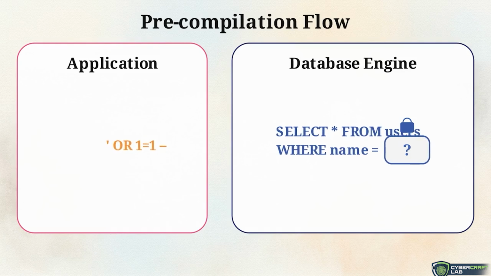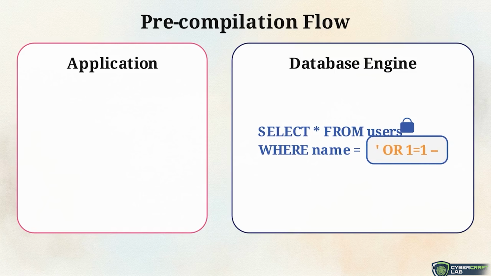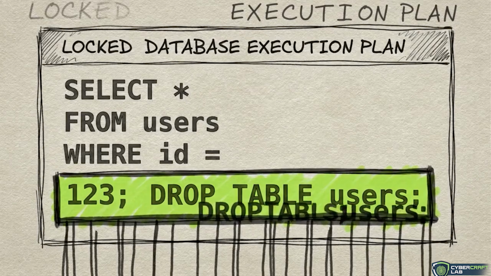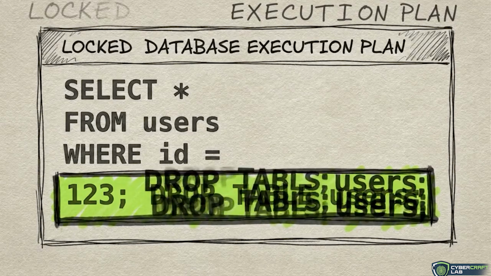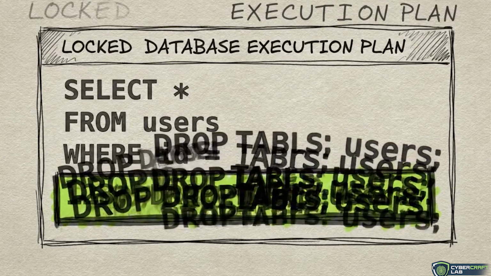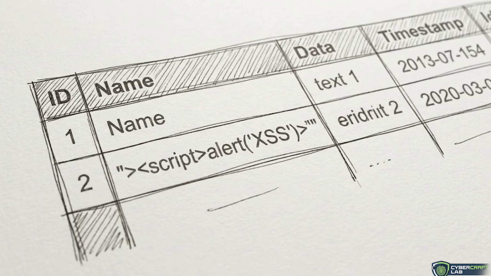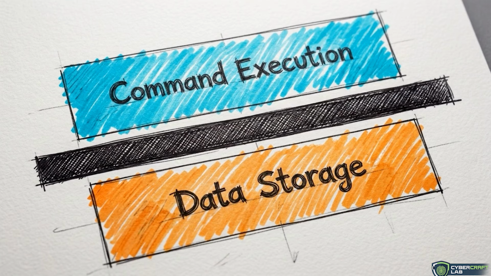Then the user's input drops into the reserved placeholder. Notice that the entire payload remains orange. Because the execution plan is already locked, the database engine refuses to parse the new data as executable syntax. The single quotes, logic gates, and comment dashes lose all authority. The engine treats the entire malicious payload as a literal text string, exactly as it would handle a standard name. Parameterization fixes the root vulnerability by physically separating the instruction phase from the data processing phase, making logic manipulation impossible.